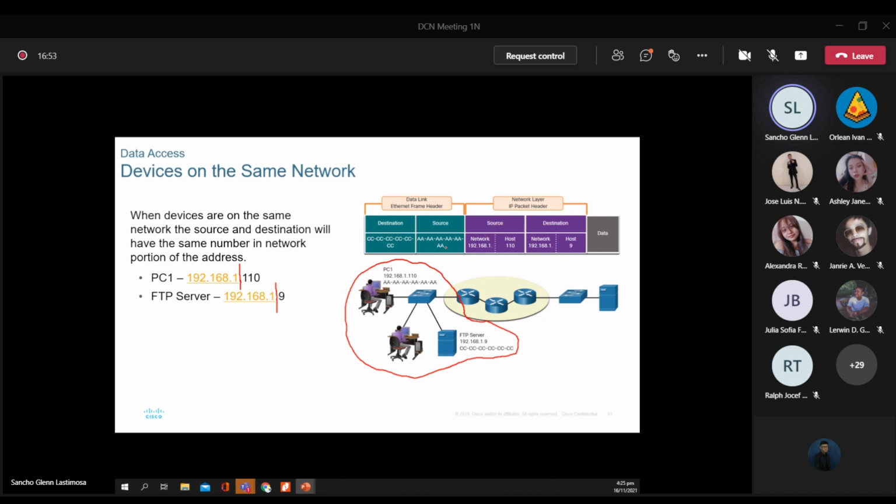And then, pagkatapos yon, tatawid lang siya ng switch. Okay? Because sa switch, alam ni switch kung nasaan itong mga to. Nasaan yung mga MAC address na yan. Kasi si switch ay meron tinatawag na CAM table. Okay? Later on, malalaman natin yung CAM table or Content Addressable Memory table which stores the MAC address and its corresponding port.